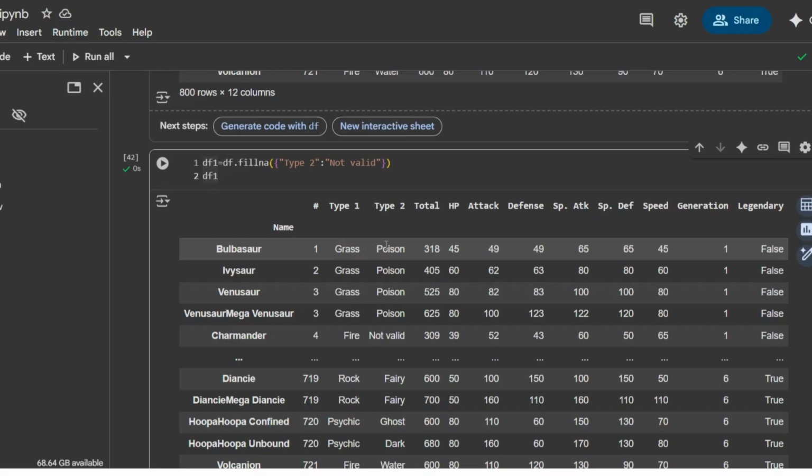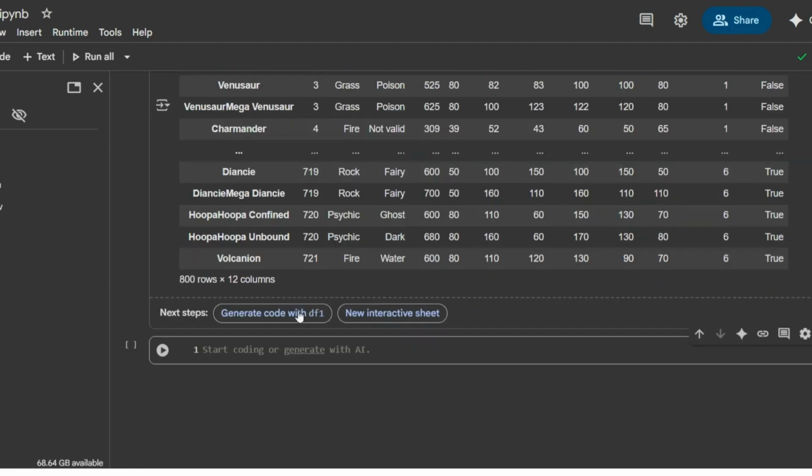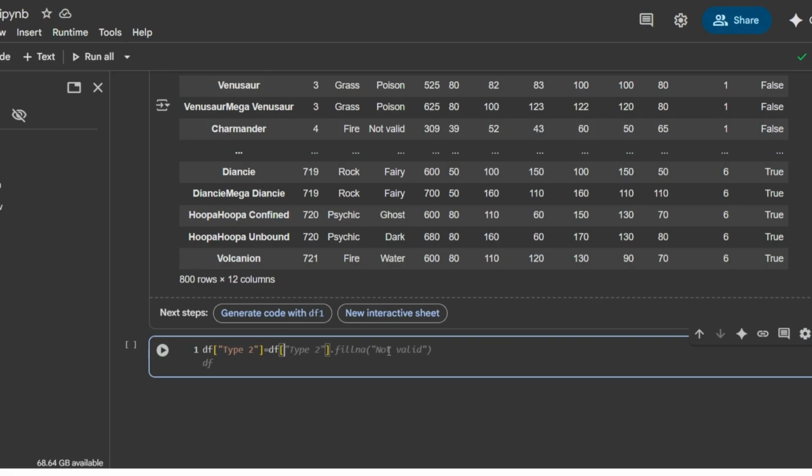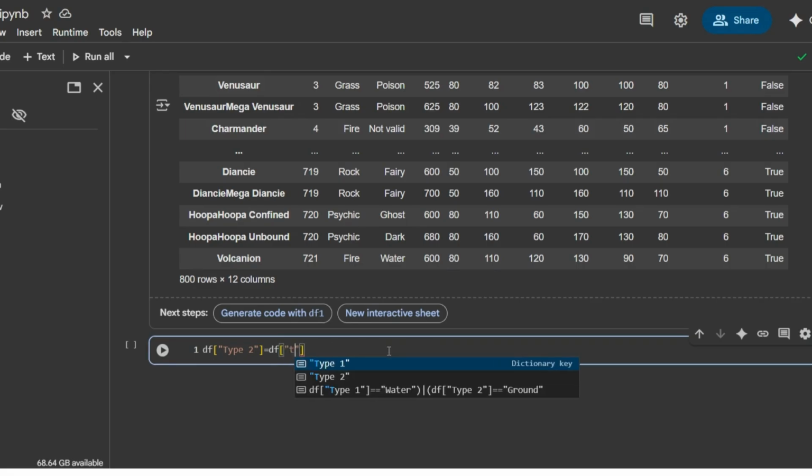Like I want to replace this grass poison with something else, right? So I can do that. To do that, we need to give the replace keyword. So suppose df of type 2 is equal to df of type 2.